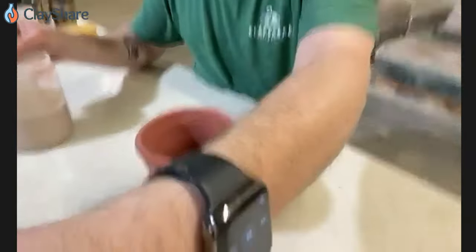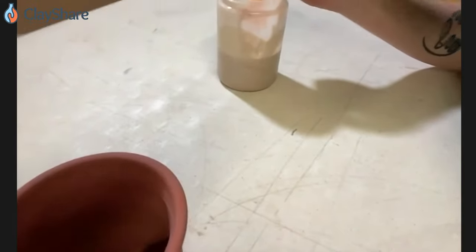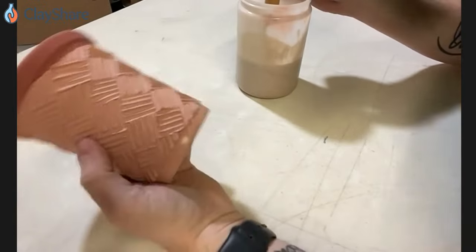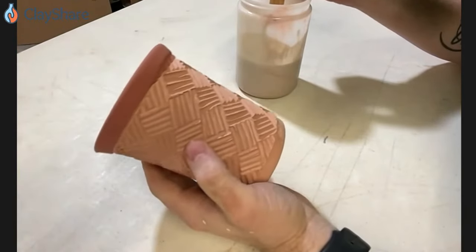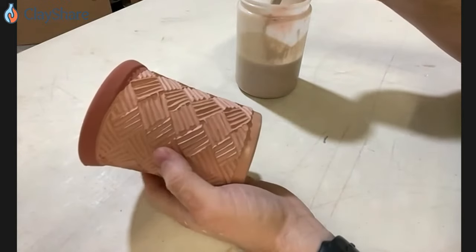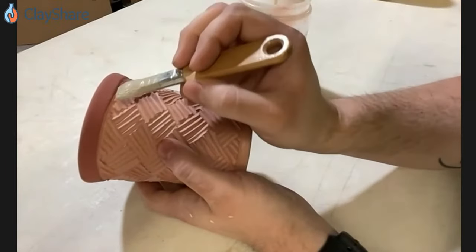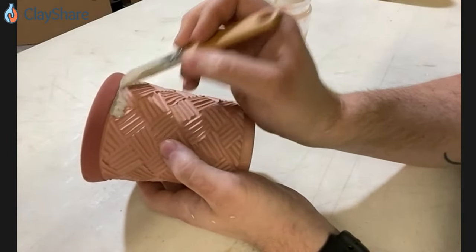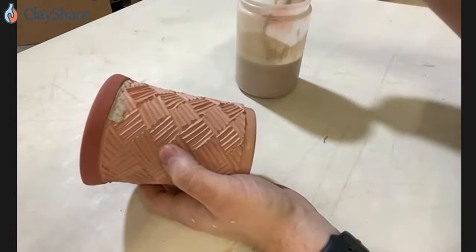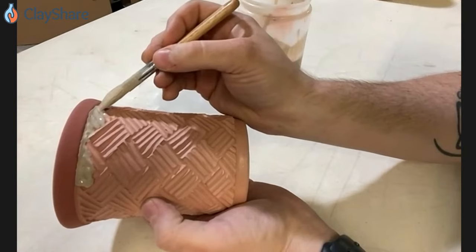What we're aiming for here is more of a laying down of the glaze — we're floating it off the end of the brush. I'm going to scooch it down so you guys can see me. So the first thing I'm going to do is apply a little dab and you see that it's not going very far. It's drying almost immediately, so I have to keep going back and grabbing it.